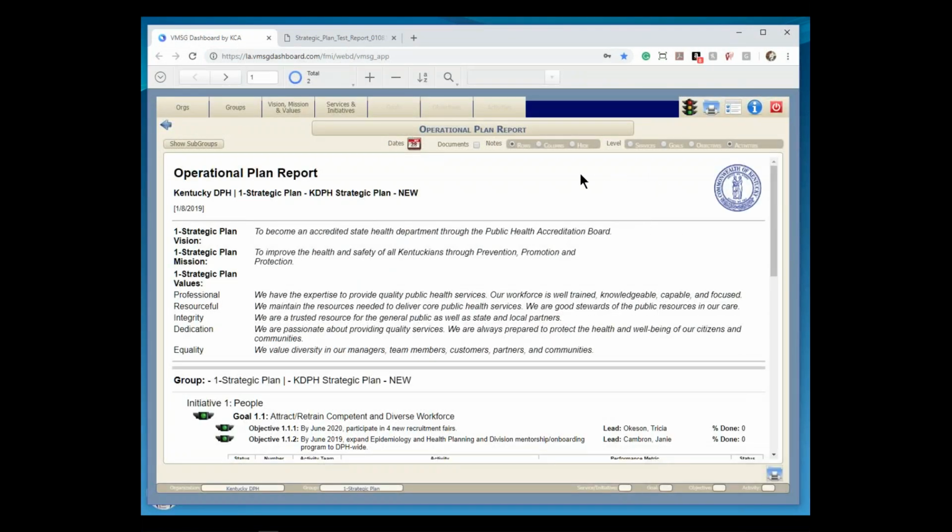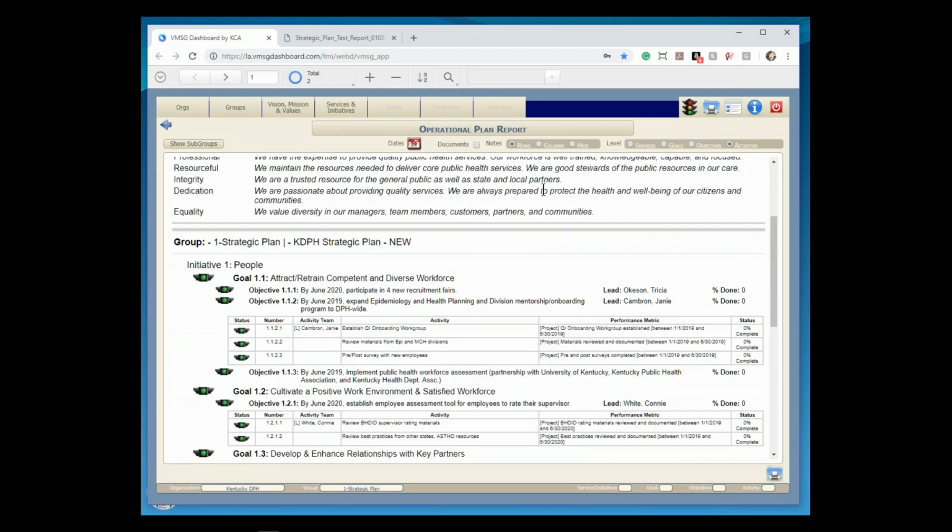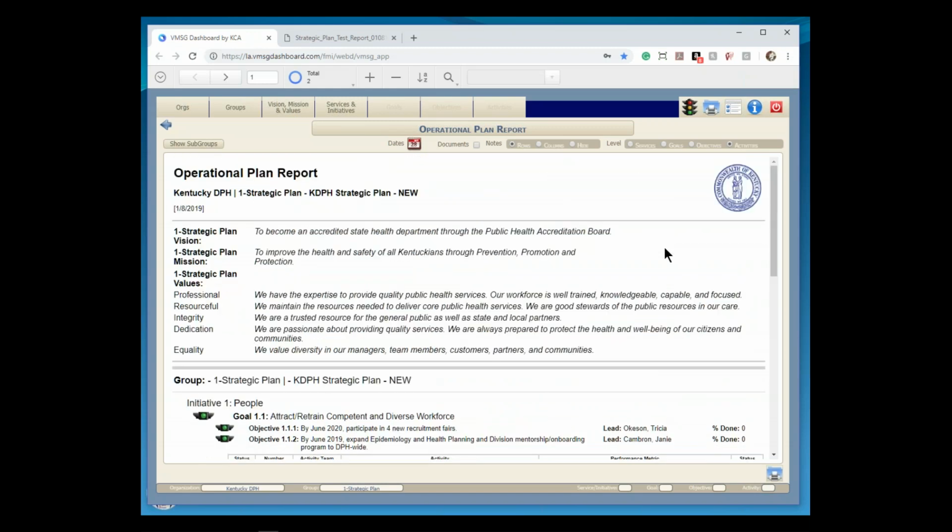So let's go over some of the other options up here. This is something that's going obsolete. We'll be taking this out at some point. There used to be an option, or there is still an option, to put the notes, which, doesn't look like there are really any notes in here, but instead of being in a row underneath the planning element, they would be in a separate column out here. But what happens is when you get a lot of notes, it expands the rows, so you end up with really, really long reports as opposed to using the whole page width here. Does that make any sense?